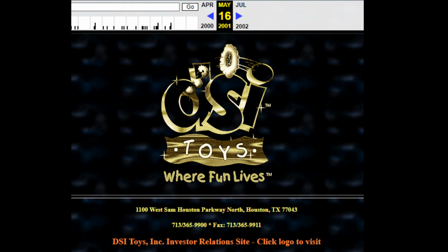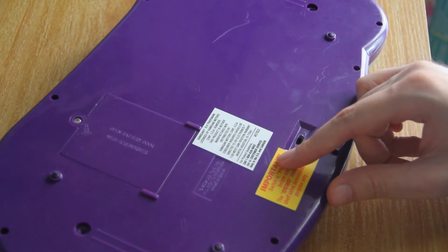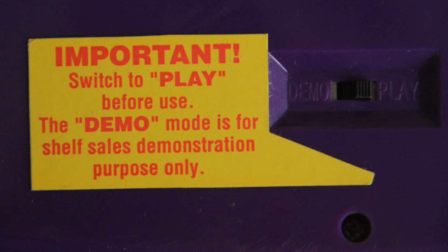Here we can see in the Wayback Machine how the website from DSI looked some months later, on the 25th of September 2001. So it's a little bit different. Also on the back there is one sticker. It says important: switch to play before use. The demo mode is for sales demonstration.